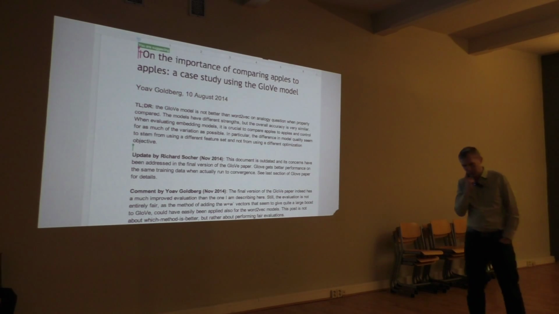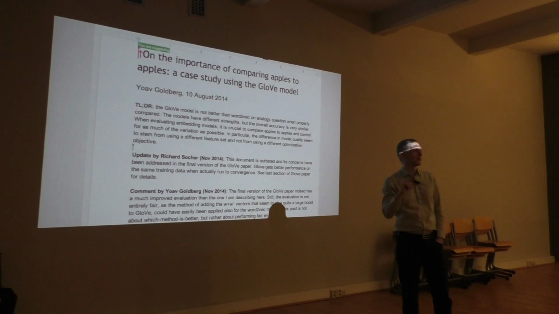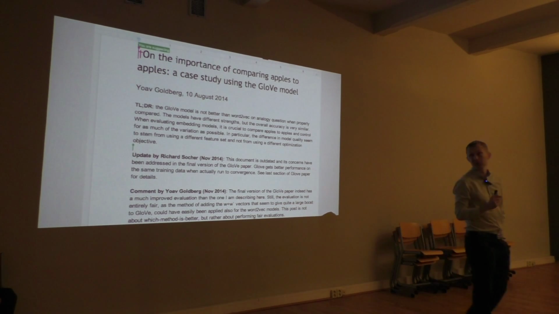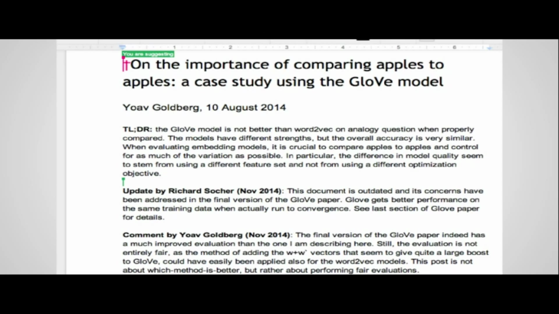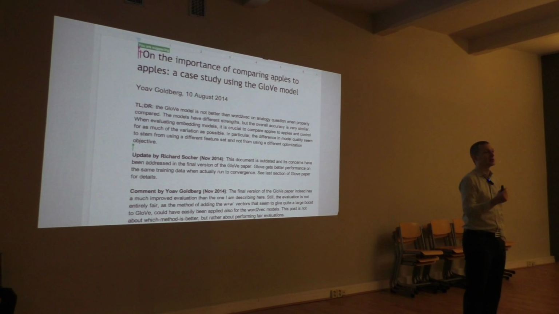But there was a problem with the paper. The theory part was very nice, but the practical part was, this is being recorded, so it was not so nice. In the experimental section, they just pulled numbers from different papers without actually replicating the results. So they were comparing apples to oranges.